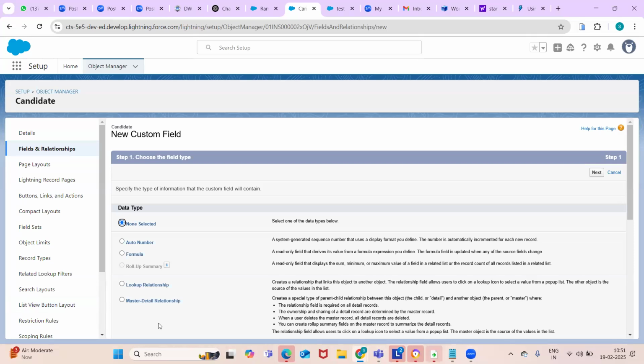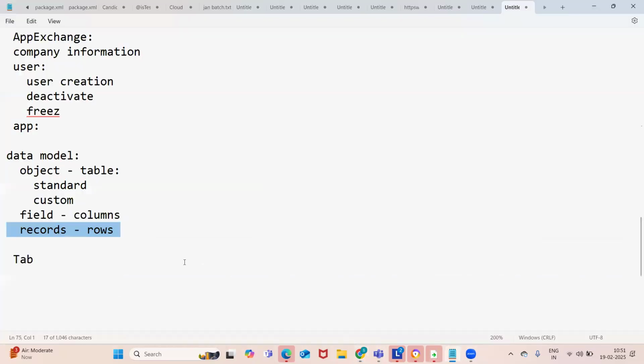Tomorrow I will explain about relationships. And about these objects, what are the standard objects and custom objects, what fields we get by default as standard fields, and what custom fields we need to create based on the requirements, and the records, the data we are tracking.